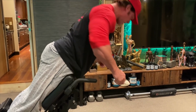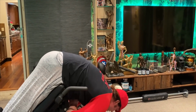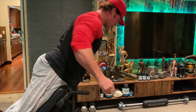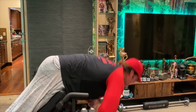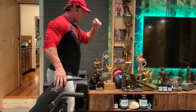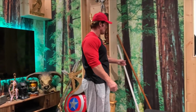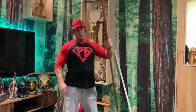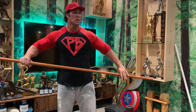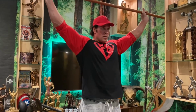All right. Another thing that we're going to be doing is a lot of rotation work as we slice and dice, because this movie's going to have me kung fu fighting. So got to get all that rotation work in. What does rotation work do for you? For me, it just kind of loosens that whole back up, an explosion and twist and kicks for the roundhouse kicks and all that kind of stuff.